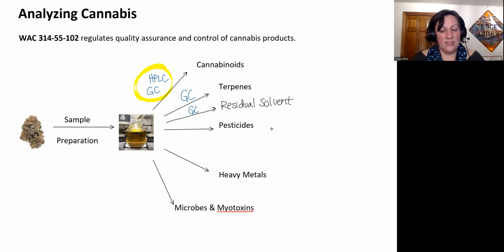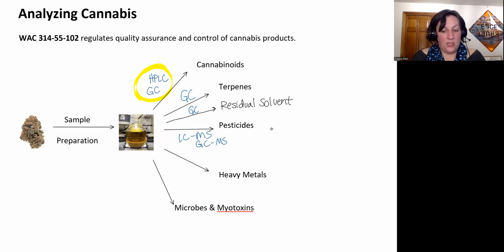The next one that's really important is detecting the presence of pesticides, which we would not want to ingest at all. And so pesticides are typically determined by looking at liquid chromatography or gas chromatography paired with something called mass spectroscopy. Mass spectroscopy is a really powerful tool used to help identify compounds in chemistry in general and in the health industry. And we'll spend less time focusing on it because there's only so much time in a week. It's really interesting though, but we'll give a brief overview. So this is going to be typically liquid chromatography paired with mass spectroscopy, or gas chromatography paired with mass spectroscopy.